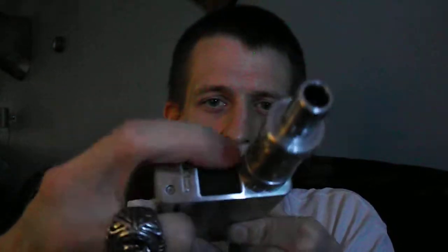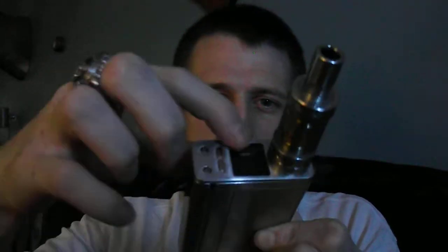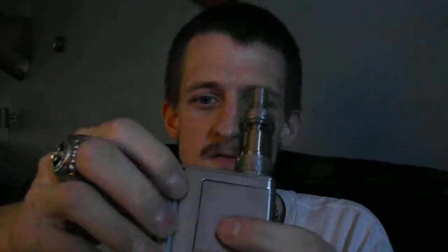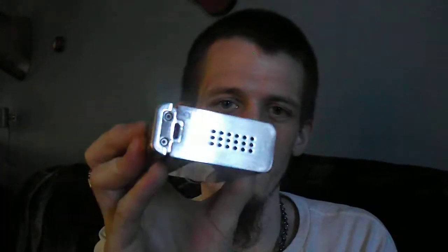But the screen up top — if you have a tank or something that leaks juice, this is not going to last you any time at all because it's not leak proof. If juice leaks across the top it'll get down into the little buttons and your screen, and your mod will go wonky and just not work. This is my second one that has done this.